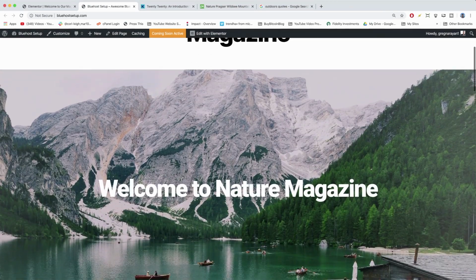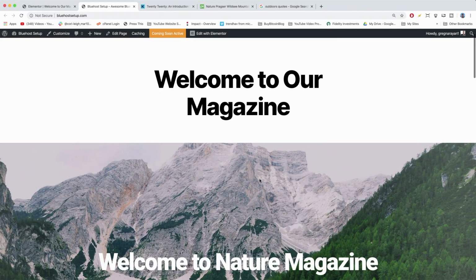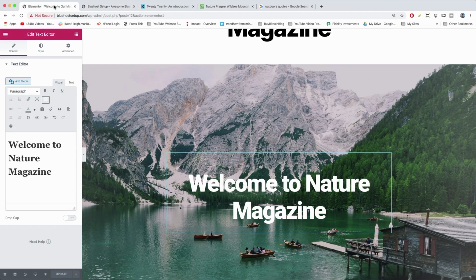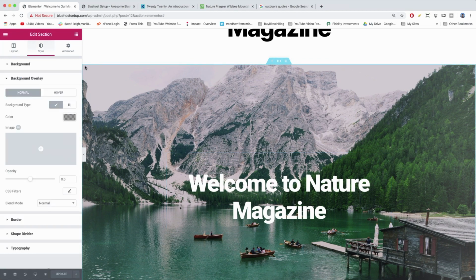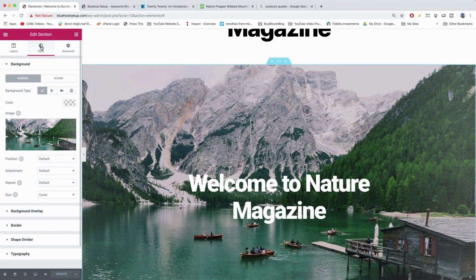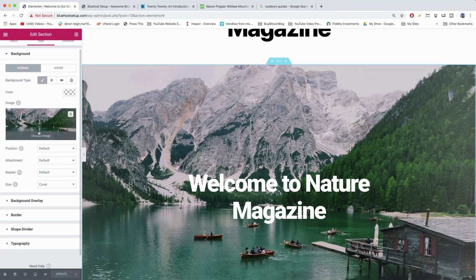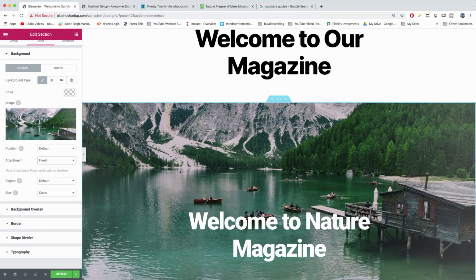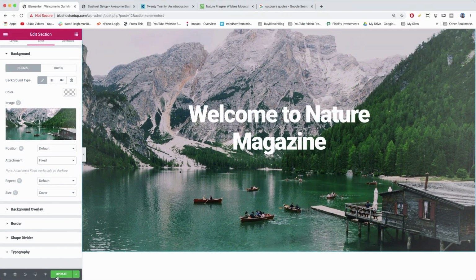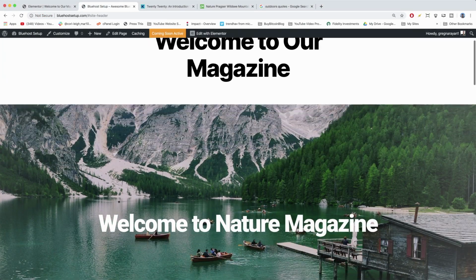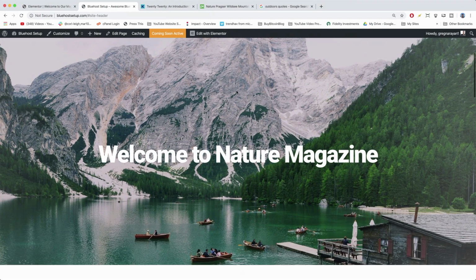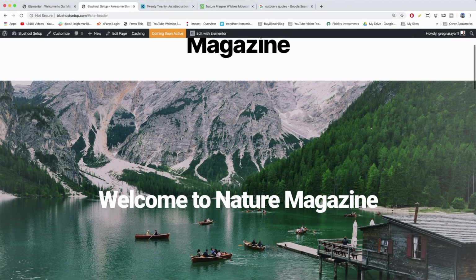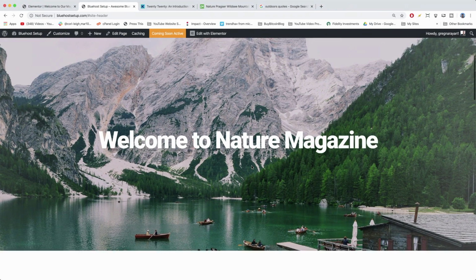If you want to create a parallax image, that's also pretty easy because Elementor comes with that feature. Just go back to your Elementor editor, click on the 6 dots for the whole section settings. Make sure you're in the Style tab right here, and then come down to the image settings, and for attachment, we're going to choose fixed. So that way the image is fixed and the text will move on top of the image, so they move at different paces. So of course there are other types of parallax images you could create where the images move at different speeds or with shapes around them or something, but this is perfect right now.